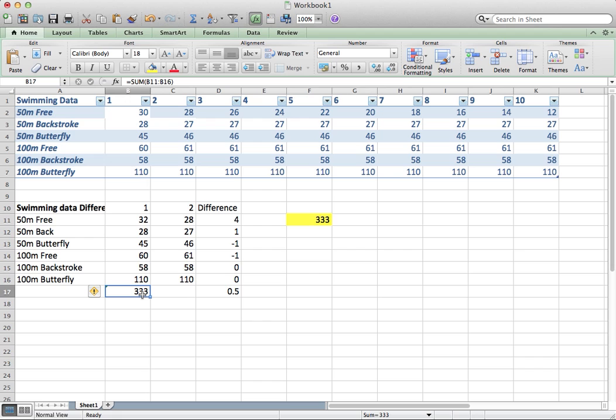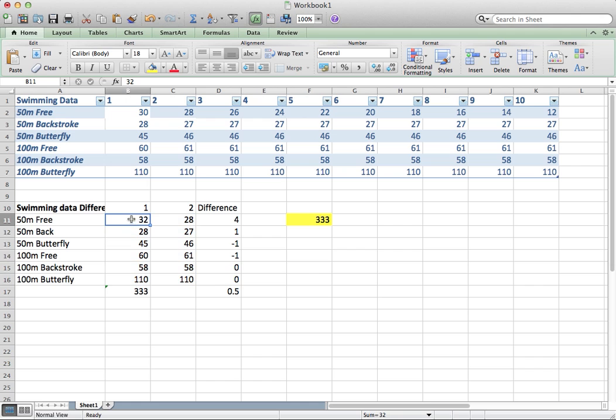The other thing that we can do is refer to a large range. So not just this range here, but we might want to refer to this whole range here, because this is obviously the difference. We probably wouldn't want to add that up.